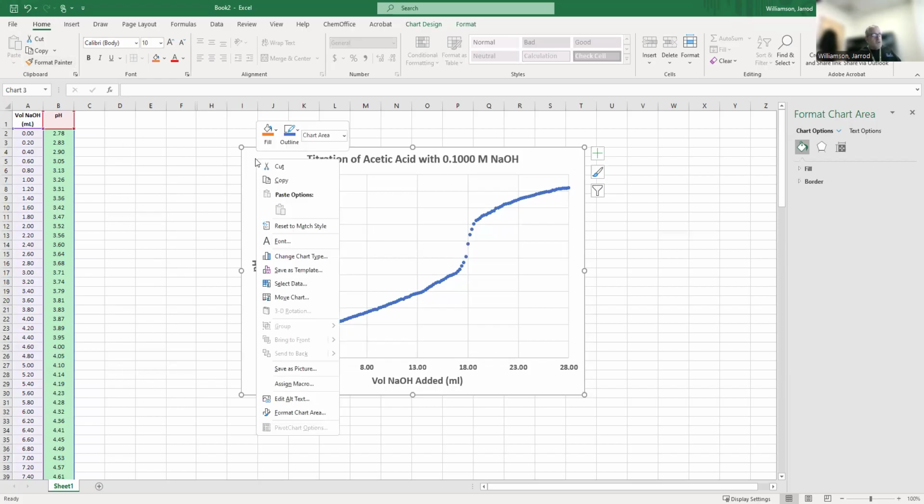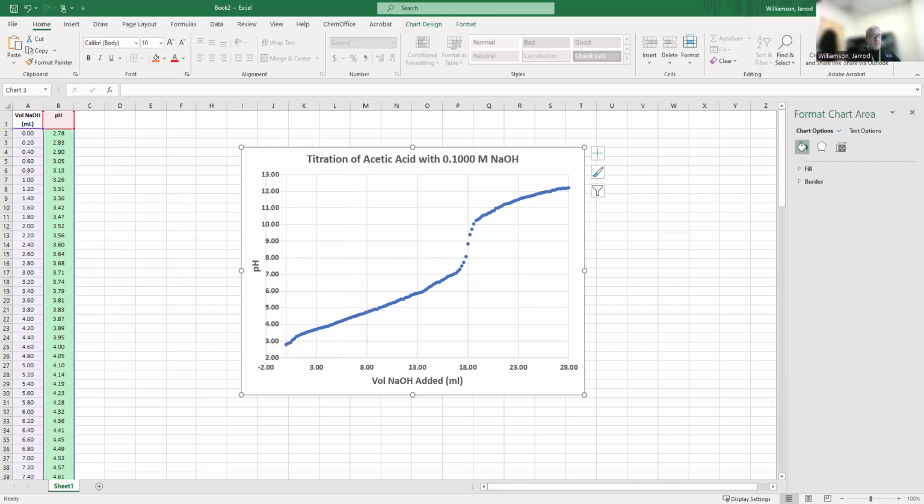I'm now going to copy this, go to Microsoft Word, File, New blank document, right? Layout, margins, 0.5, orientation, landscape, home, paste.